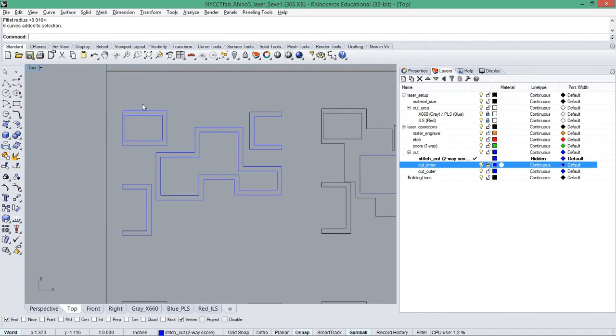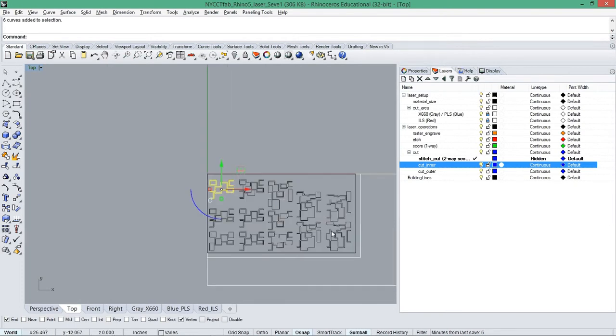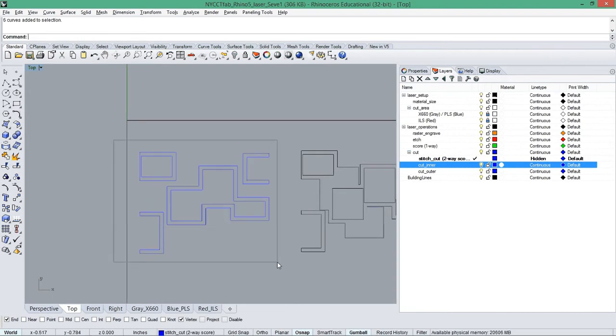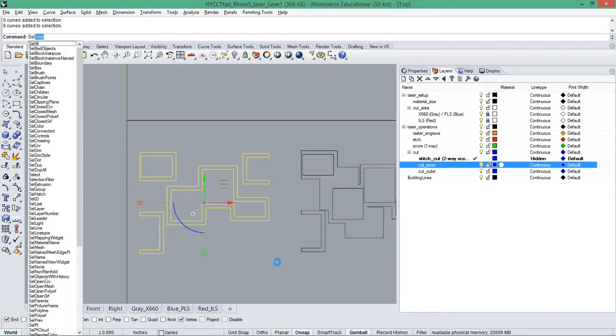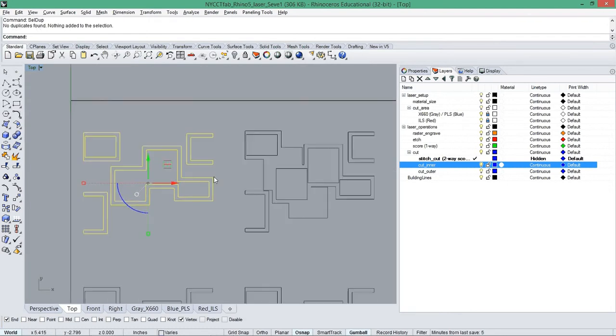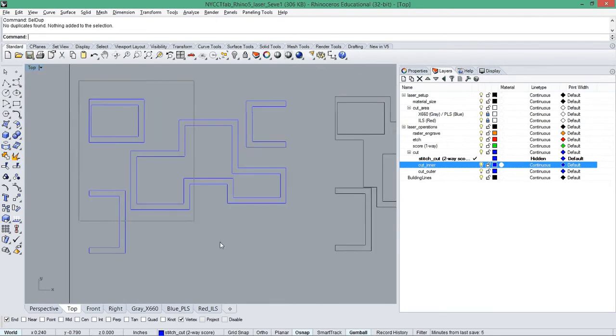At this point, we only want to make sure that we don't have double things. So whenever you have everything, you will select everything. In this case, I have this as an example, you select, and then select duplicate. That's a command. And if it says yes, there's something duplicated, it will highlight it in yellow, and you will be able to either delete it or consider if it's not correctly placed, etc. In this case, it says no duplicates found, nothing added to selection. Well, I'm good with this one.